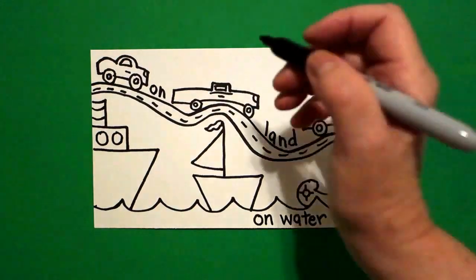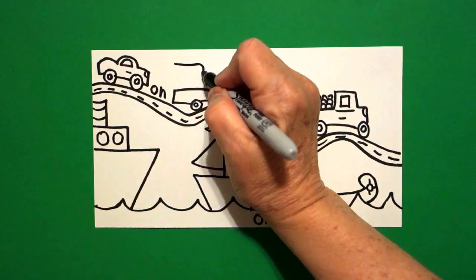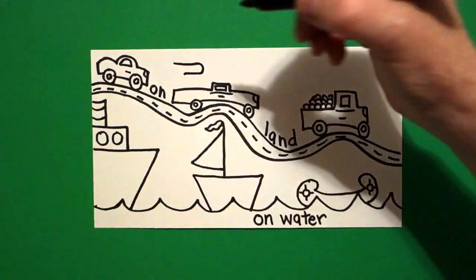Last one to do. Come all the way over here. We're going to draw a straight line, curve line, straight line, leave it floating.